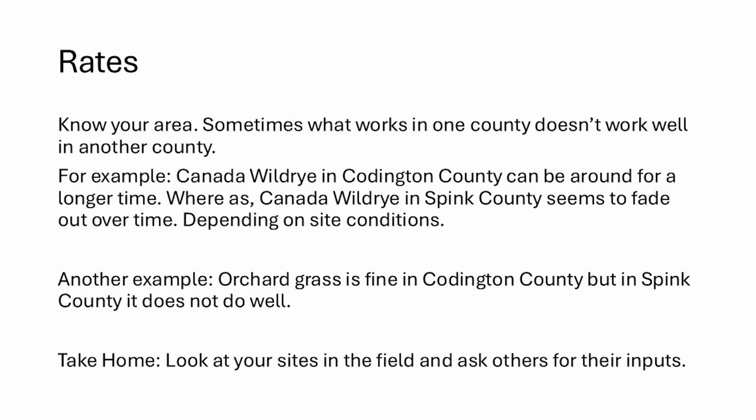Some of the examples that we talked about just between us is Canada wild rye. It's an early successional species. We know that. You plant it early, it starts to fall off. But we've noticed in Cottington County, it's probably held on a little bit longer than it has in Spink County, maybe affecting some of the species that show up right away. Orchard grass is another one that we saw had some discrepancies between Cottington County and Spink County.